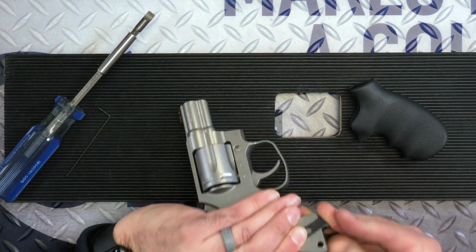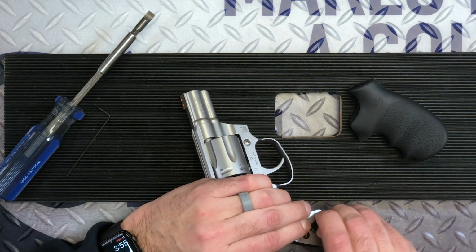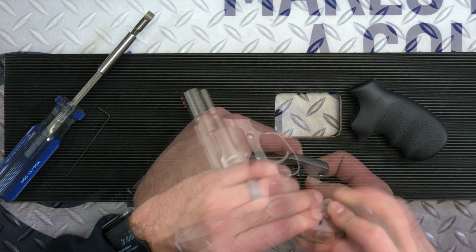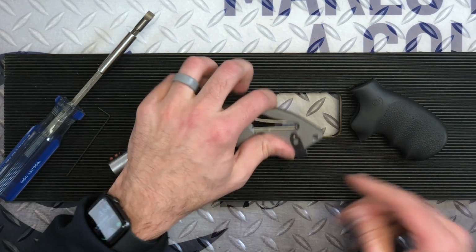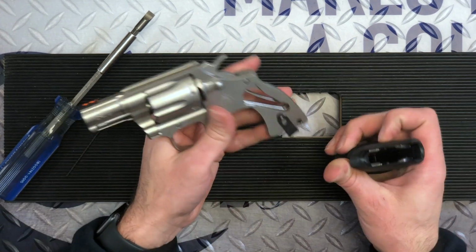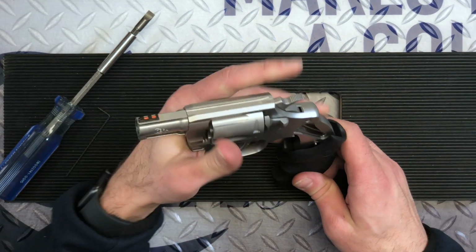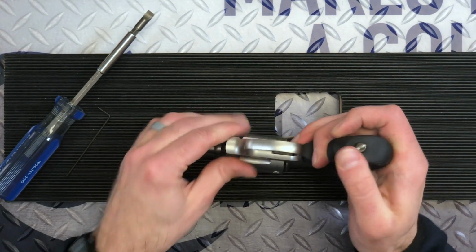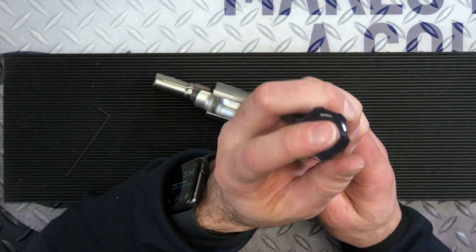But while you're installing this, sometimes it gets a little difficult to get in there. There we go. And then again, you're going to want to line this saddle up with the sort of the channel that's in the Hoe Grips that kind of comes down like this, and then push that in. And then, if you got your screw already in there, it's going to kind of pop up and you can go ahead and tighten it.